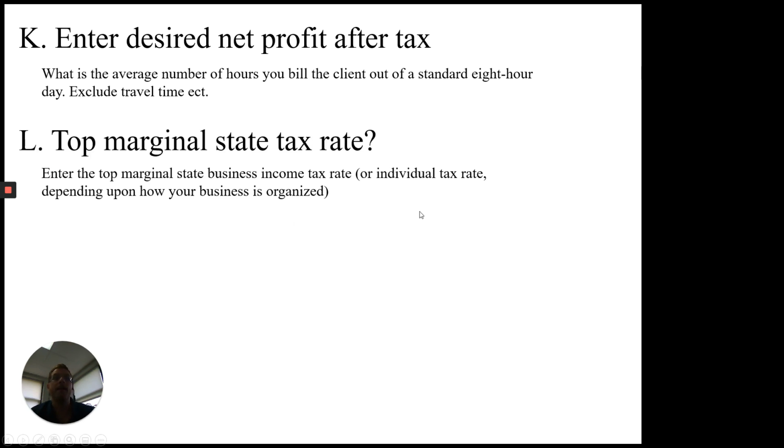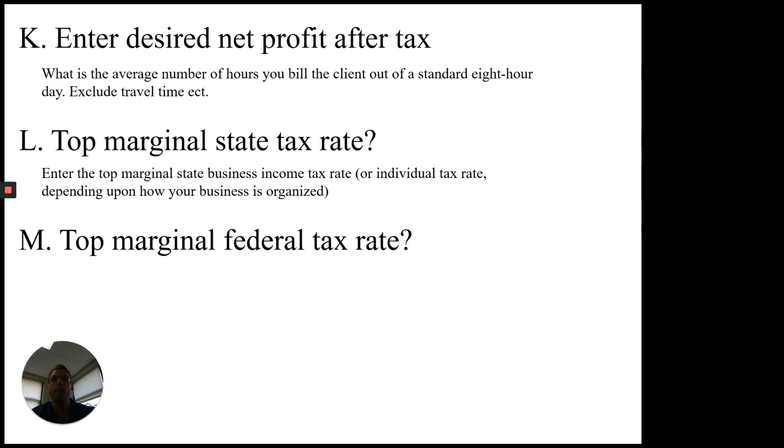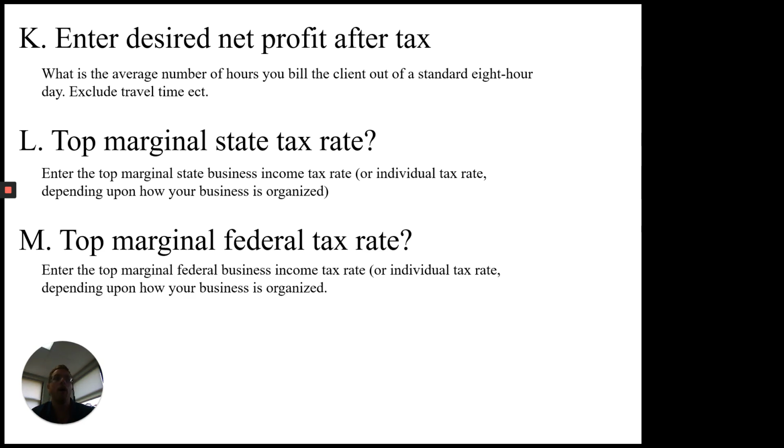Now we have to add the tax rates. Obviously, you got to pay Uncle Sam, so that should be in our labor rate. Let's pass it through. There's no reason we should only pay it. The customer should pay it. So L and M are top marginal state rate and the federal tax rate. If you don't know your state rate, go on Google, just type in your state tax rate and it'll come up with the percentage. And for the federal tax rate, that goes according to salary. You can also go on Google, search federal tax rate and go from there. It'll give you a percentage.